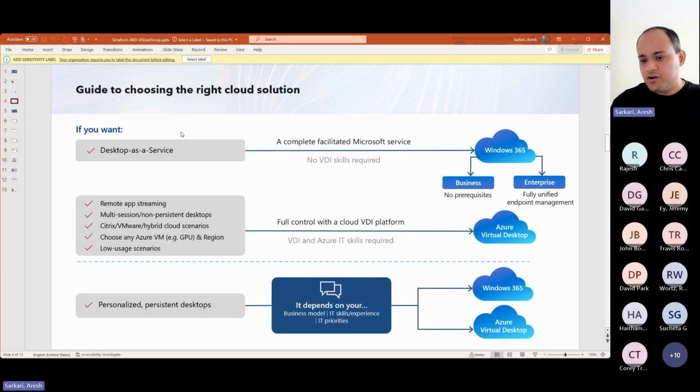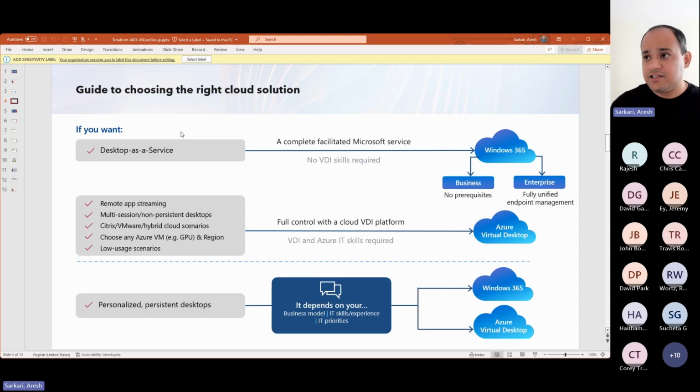In the years after the launch, Microsoft launched Windows 365, which is essentially desktop as a service, where they even abstract away all the options around host pools. In the context of Azure Virtual Desktop, they even take away the host pool creation, the workspace creation, and the application gateway creation. All of that is abstracted out, and as a user or an enterprise, all you get is a desktop straight out once you do the provisioning.